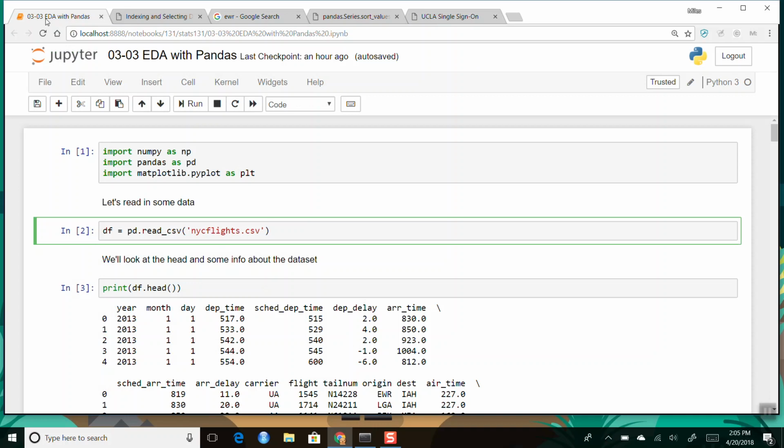The New York City flights data is a simple enough data set that I think it's pretty easy to pick up in terms of understanding what these columns mean, and then we can just start asking questions and try to hack at it and see if we can extract the answer that we want. And you'll find out, oh, you know what? It's kind of hard.